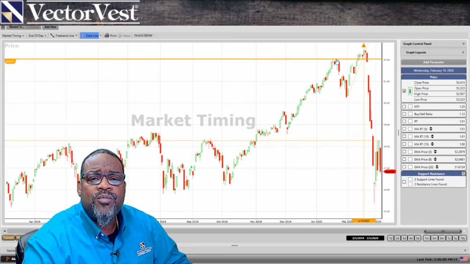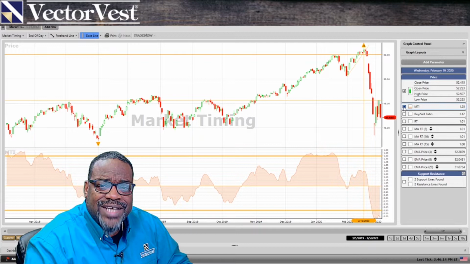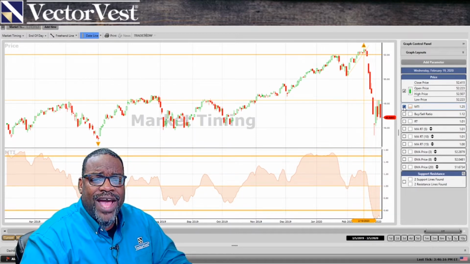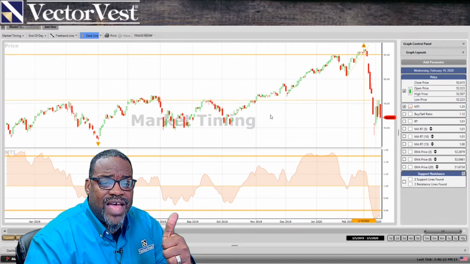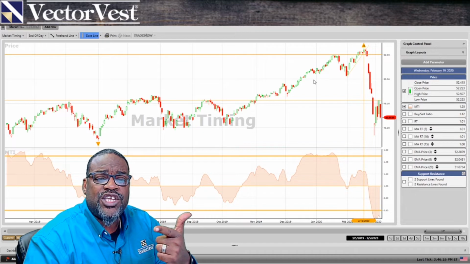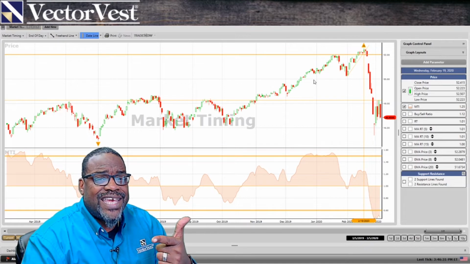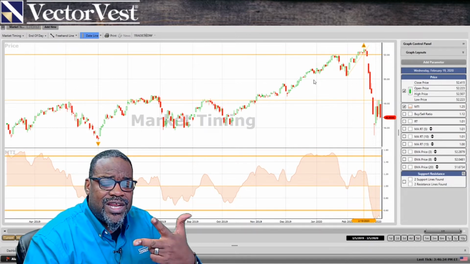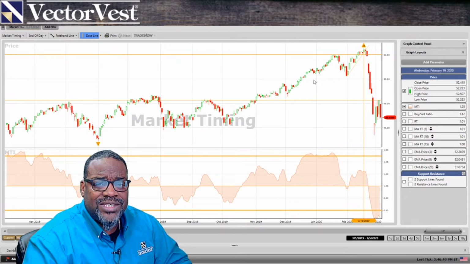The first indicator I am going to add to the graph is the MTI, or what we like to call the market timing indicator. This indicator tracks the movement of three of our market timing indicators. One is the price movement of that VectorVest composite. The second one is the RT, or relative timing of the market. That indicator lets us know if the market is in an uptrend or a downtrend. And the third indicator is the BSR, or buy to sell ratio. Every stock in our database gets a buy, sell, or hold recommendation every day, and that plays a role in calculating this MTI, or market timing indicator.